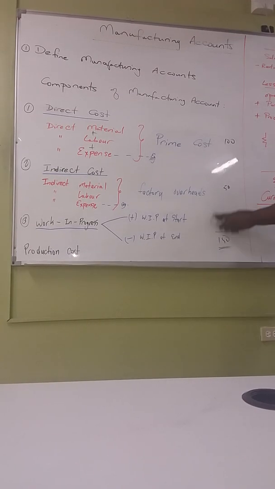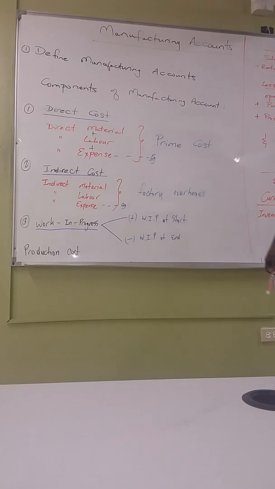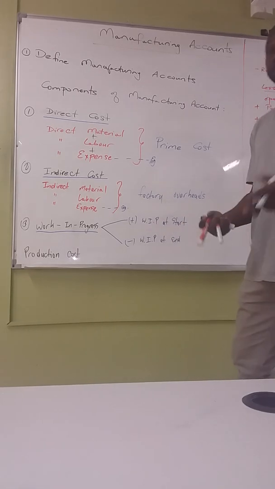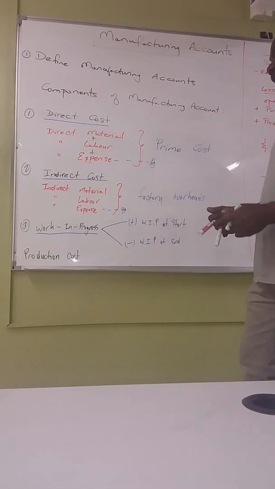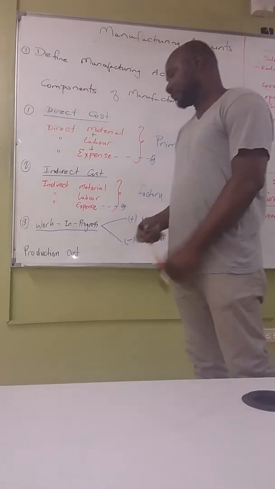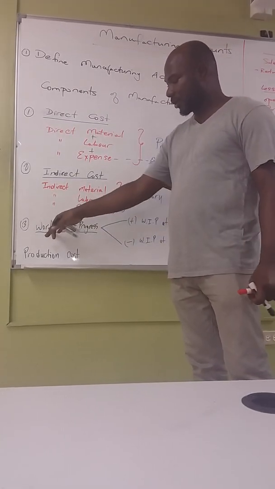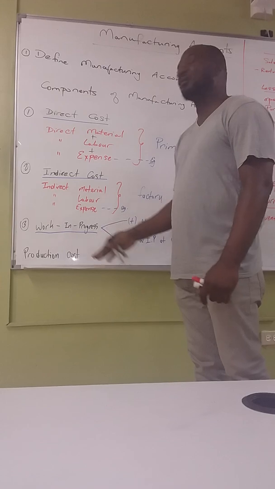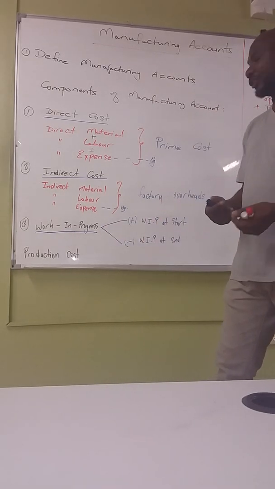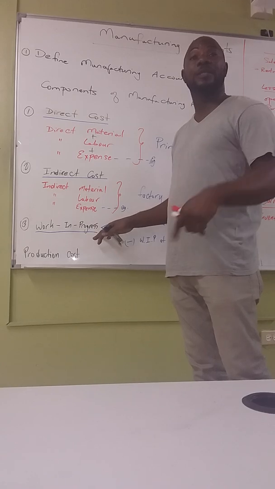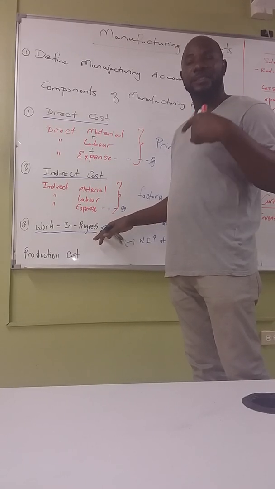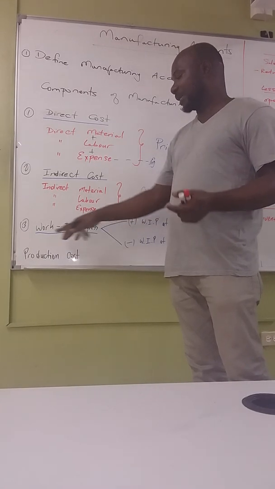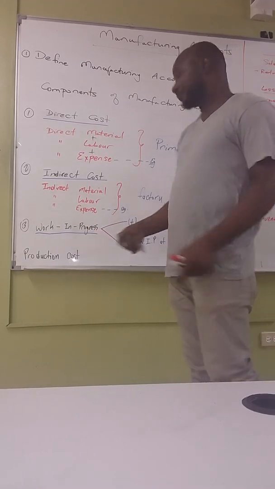Provided that there were no work in progress. But we want to look at what work in progress is now. Work in progress, some people refer to it as work in process. As I suggest, if we read it slowly, work in progress, it is in progress. So it makes reference to unfinished jobs, jobs that are incomplete. Whatever the dimension, it's not 100% complete. So it makes reference to those jobs that are incomplete.